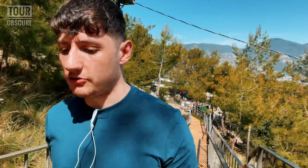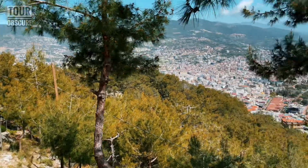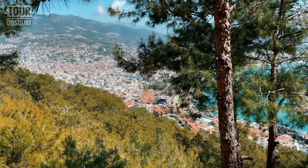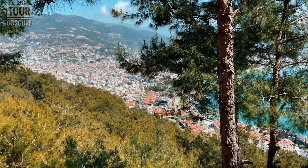But very smooth journey as well, like I say, it's a more or less new system, what they built, only built in 2017. Very clean, no major bumps if you're scared of heights or something like that. So far, so good. That's a cable car station down there, and that offers a view down into the centre of Alanya, which I ventured down into yesterday, very beautiful.